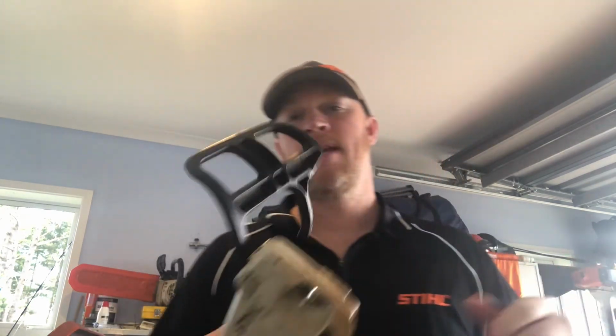Whenever I start to build a saw like this and I'm looking for bits and pieces, I always come across stuff, because I start going through my stuff and I'm like, oh, that's right, I've got that and that, and oh wow, because you just forget what you've got when you've got boxes of chainsaw bits sitting everywhere.